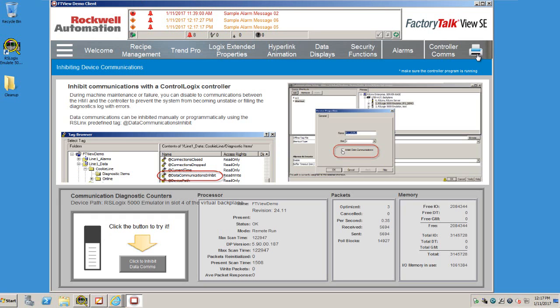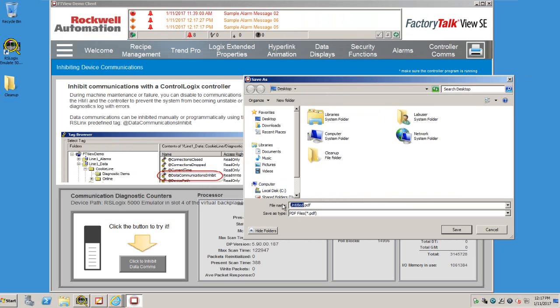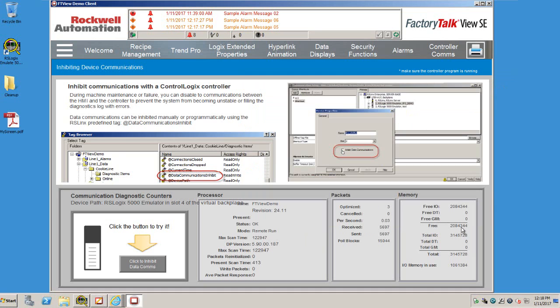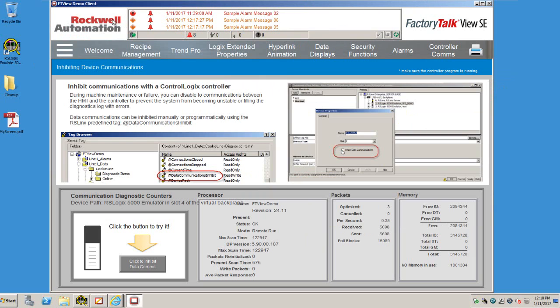And our last little thing to highlight here in this sample application is the ability to print the screen to PDF. So if you have a print driver that prints to PDF, you could have done this before, but now we give you a PDF driver built in. So let's say I want to print my entire screen. And save it to the desktop. You can see this PDF appeared right here. And if I open it, I get my entire screen. That's a fun little addition.